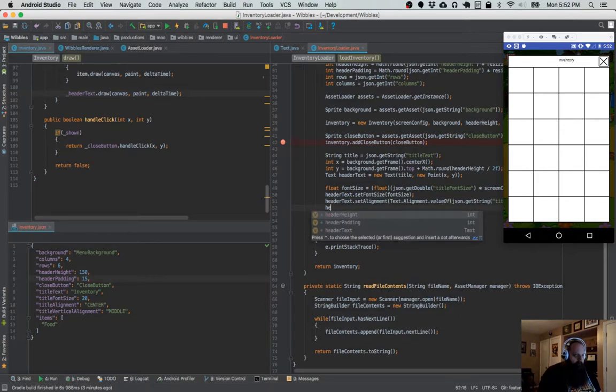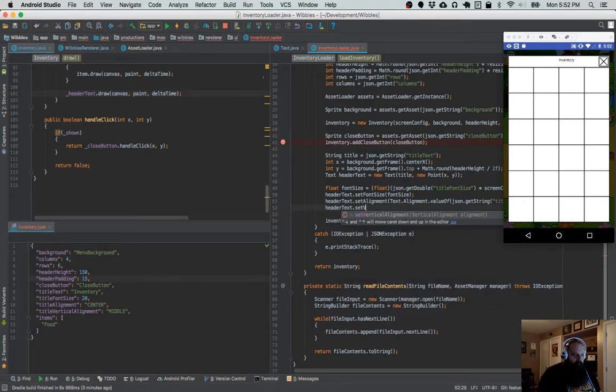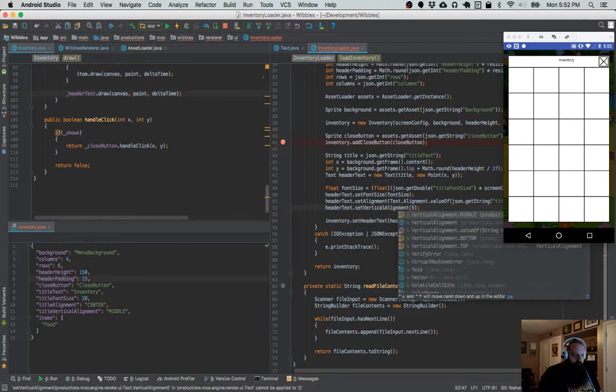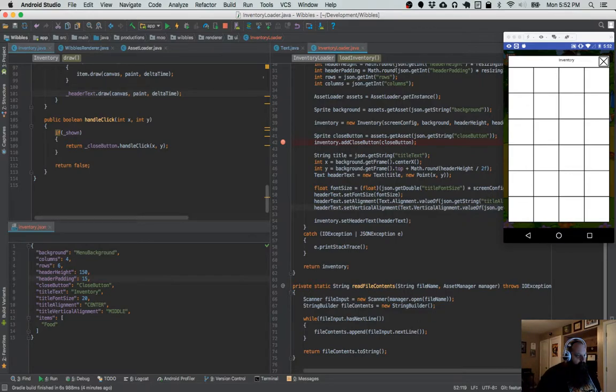And then header text dot set vertical alignment value of JSON dot getString title vertical alignment. Okay, so now that should finish everything up on the font size.